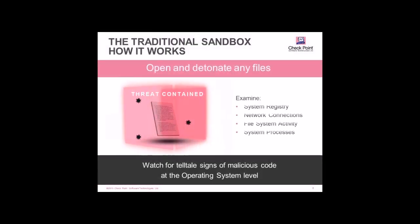A few years ago, sandboxing technology came into the marketplace to combat this unknown malware trying to get in. As some of you may know, in a basic understanding of sandboxing technology, as a file or download comes into your organization, it's sent off to a VM somewhere, whether it's an appliance on site or off in the cloud, and they open up the file to see what happens, to determine whether it's malicious or benign. Are they changing registry keys? Is it trying to make unnecessary network connections? All those types of things.